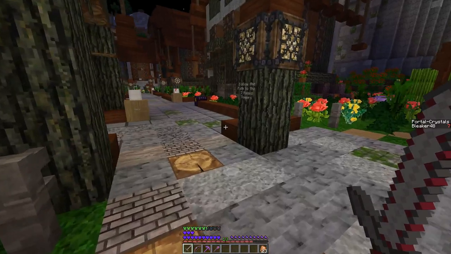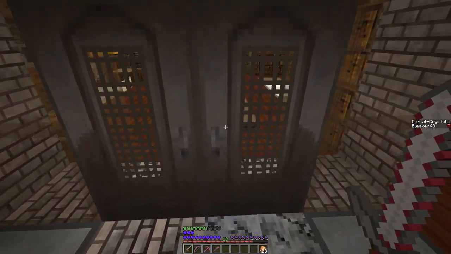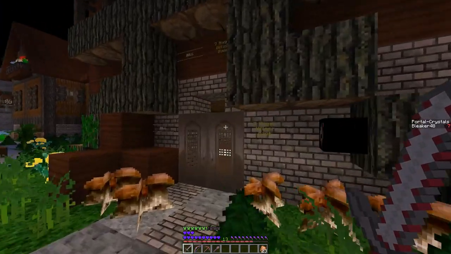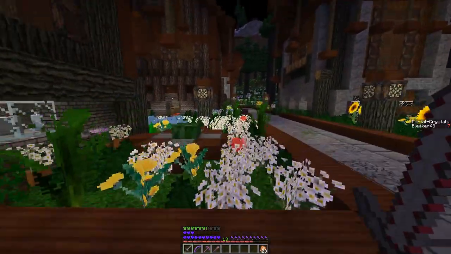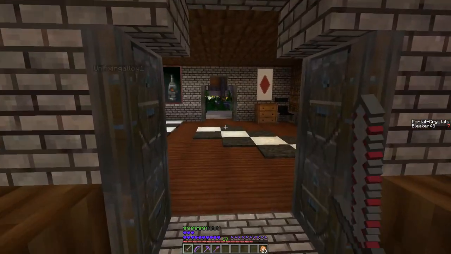I don't want to speak to you. Oh, nope, can't get in there yet. House number 9. Okay, can't get into house 9. What's this one? House number 6. Oh, this is just number 6. That's the bank. Unfixing Alloy. Number 5. Yep, portal crystal.